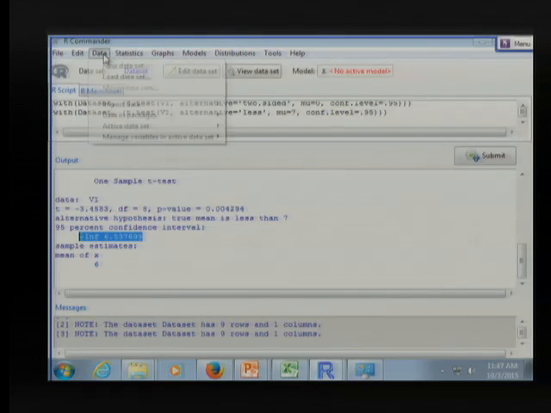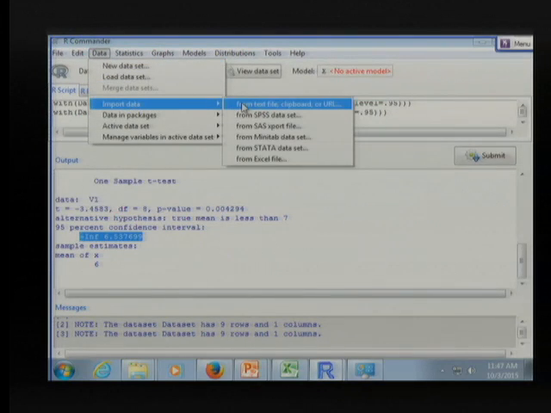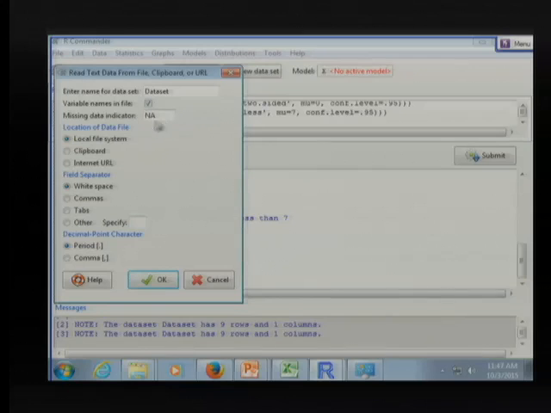I click Data, Import data from text file. It's a text file. I'm going to remove the NA because my data may have some blanks. If you have blanks and they are categorical data, it'll be considered as a blank. It is okay if you don't care about the blank, but I do care because I want to do confidence interval estimation. And it's comma separated values, so I use comma as the separator. You have to change that in this one, and I click OK.